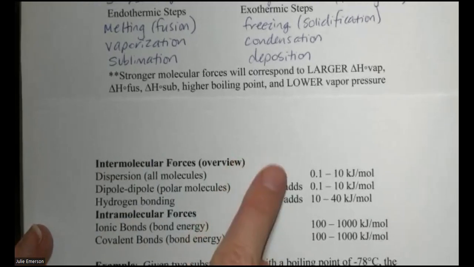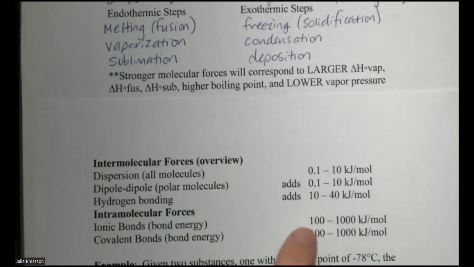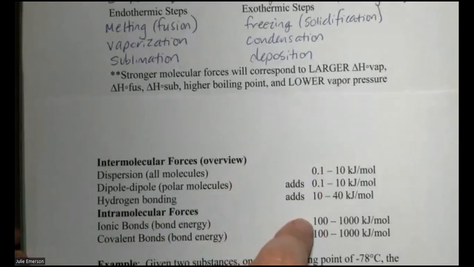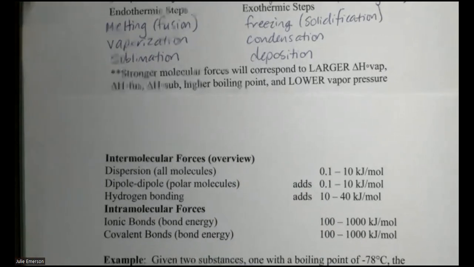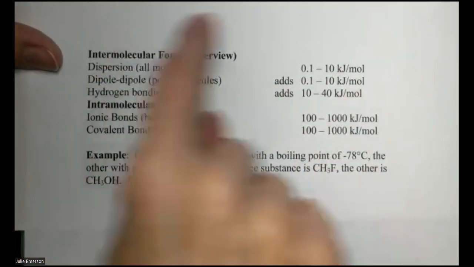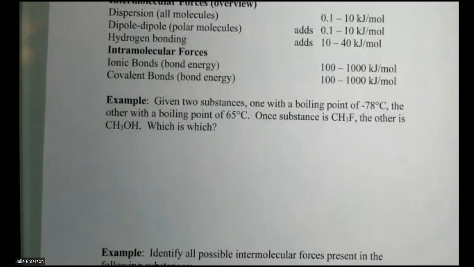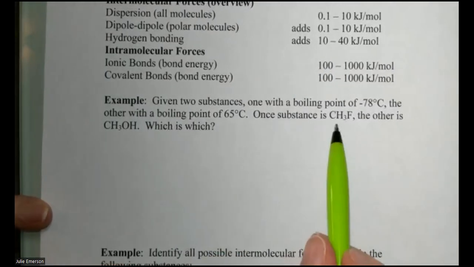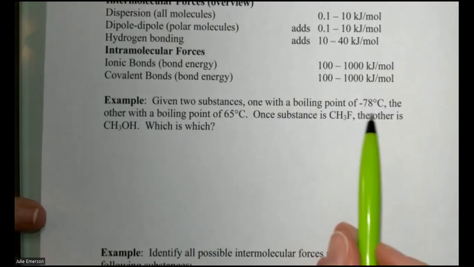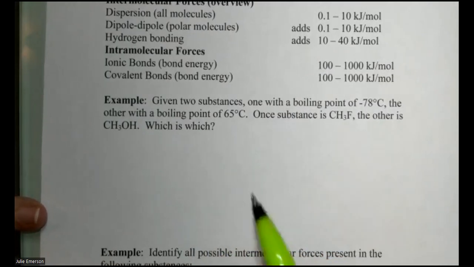So if we're just kind of looking at these forces, it makes sense. The molecule holds together really well. These intermolecular forces, they're strong, but they're not as strong as a bond, right? So intermolecular versus intramolecular forces within. So you do not need to memorize these energies. I just thought it was a curious thing to know. All right, so now I've got a couple of substances here. Says we've got methanol and we've got fluoromethane. Boiling points are listed, which is which, right?